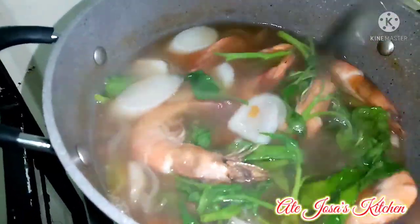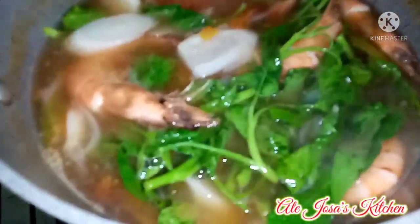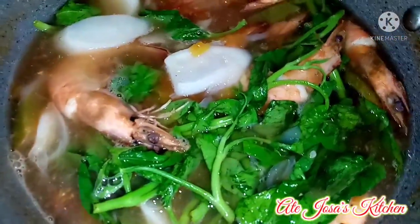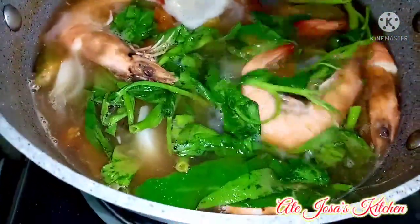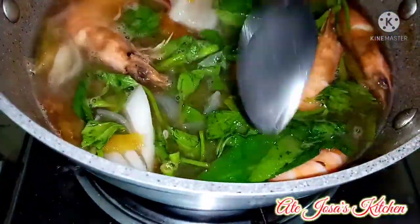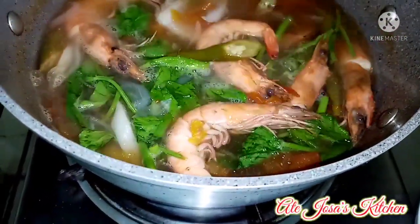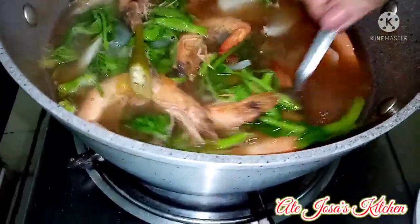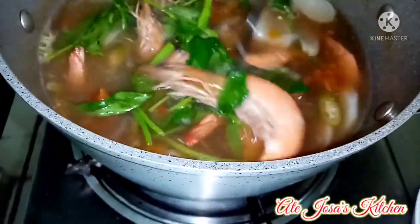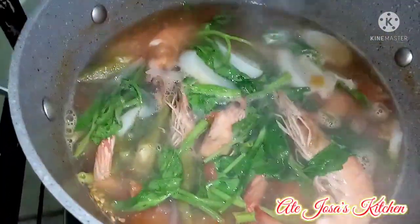Ayan, naaamoy ko na yung amoy shrimp. At nagugutom na ako. At tamang-tama, dahil maulan ngayon, masarap humigop ng mainit na sabaw. Mainit na sabaw ng sinigang na hipon. And this dish is my all-time favorite. So actually, kahit anong luto ng shrimp, it's my favorite.